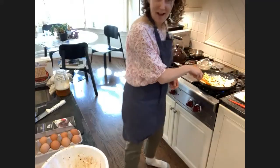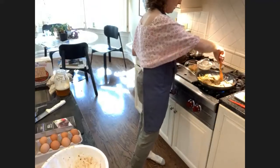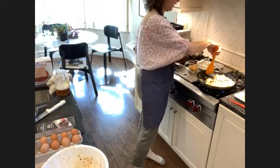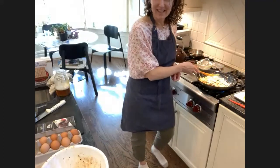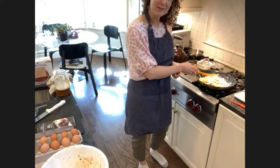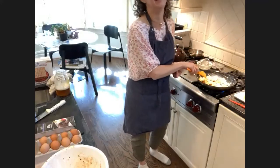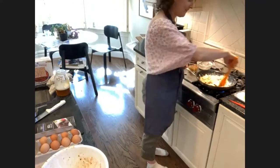I also have my eye on my raisins here that have been soaking, and I have a little strainer and bowl nearby so that I'm going to be able to strain off that liquid. Some recipes that I've used suggest saving the raisin strained liquid for another use. I have yet to find that use. If anyone has any great ideas for strained raisin liquid, let me know. Otherwise, that could be disposed of.